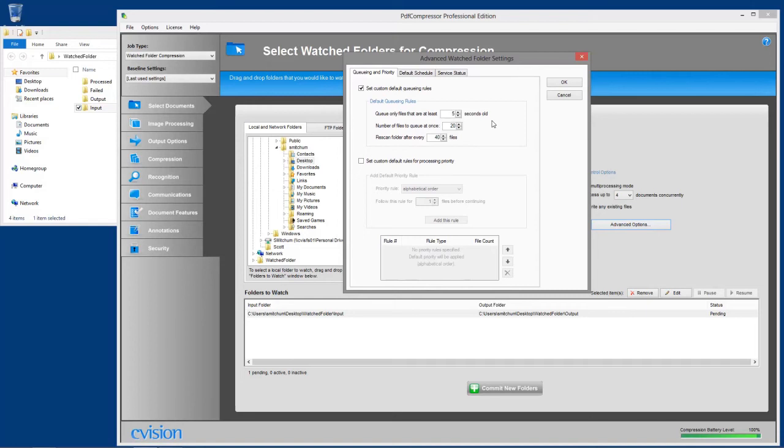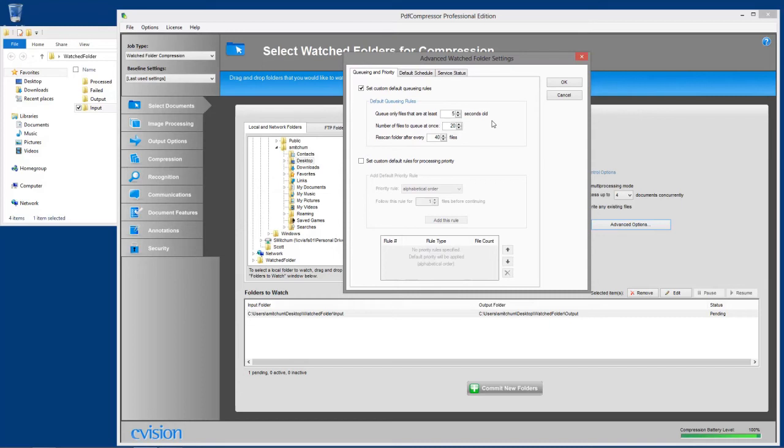This is important when using multiple machines to watch the same directory. So should you have 2 licensed versions of PDF Compressor running on 2 separate machines watching one network folder, there will be no collisions as far as processing goes. Each machine will queue up their own files without any type of collision during processing. So that allows you to run a lot of documents at once and have very quick results for users awaiting the files as an output.